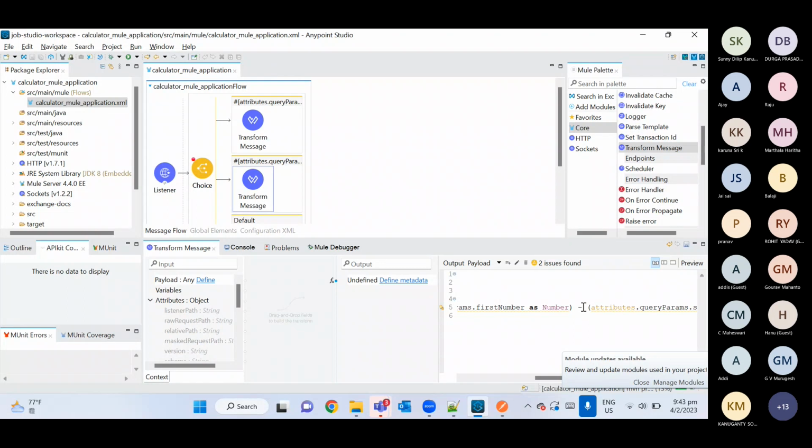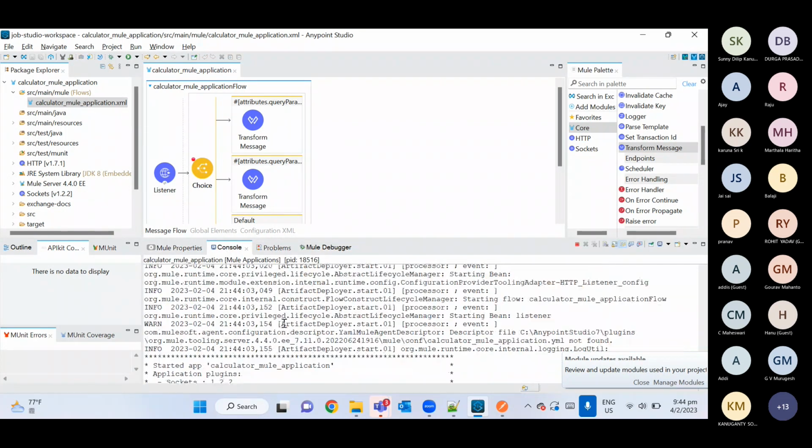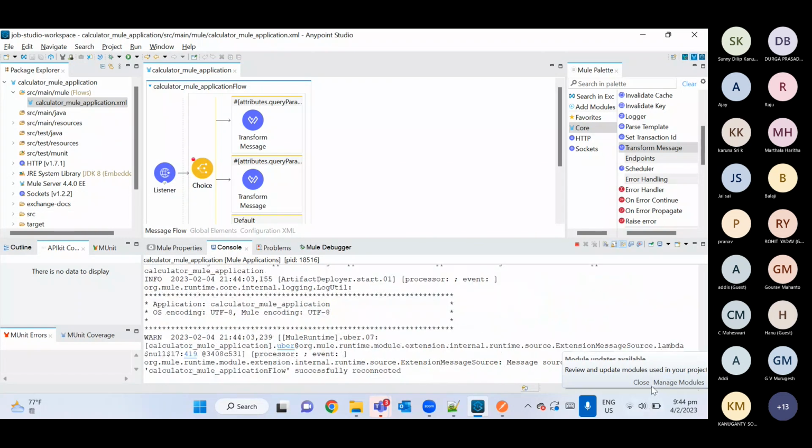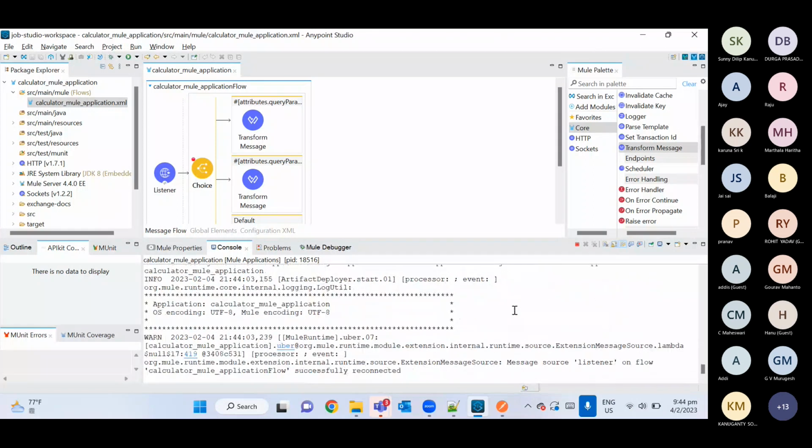Anyone has any doubt? So this time in subtraction, we do first number minus second number. So this subtraction is also done. Now I will save this. Once you save it, automatically it will start the deployment. Unless you are doing a big change, once you save your Mule application, automatic deployment will start. And I think deployment is completed also.